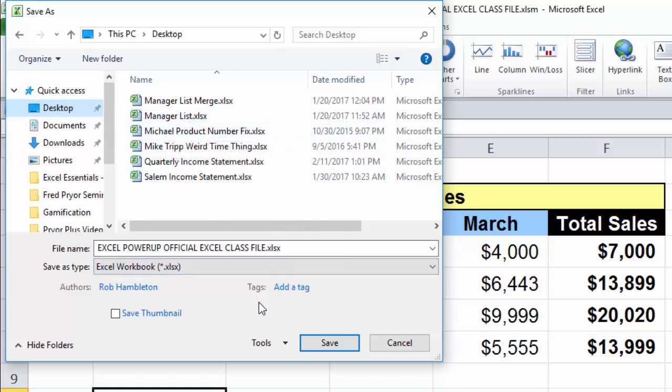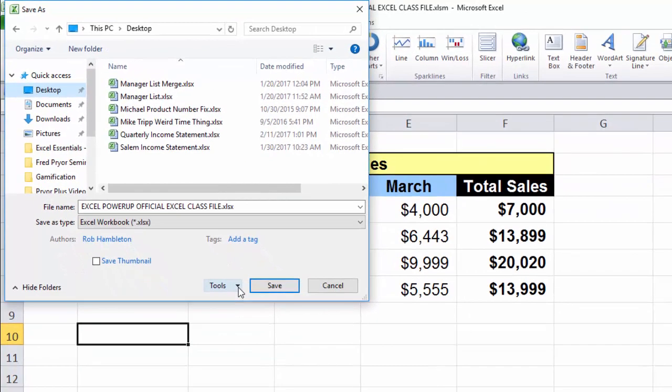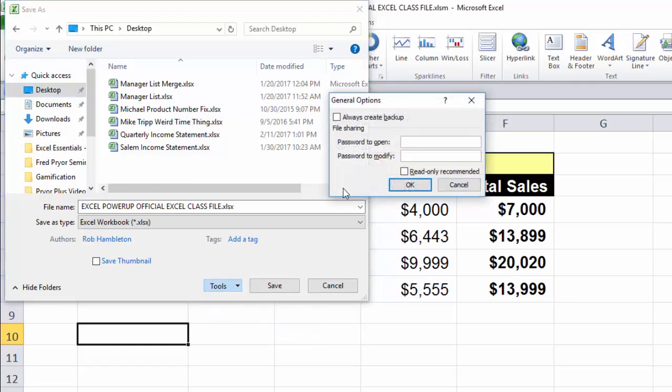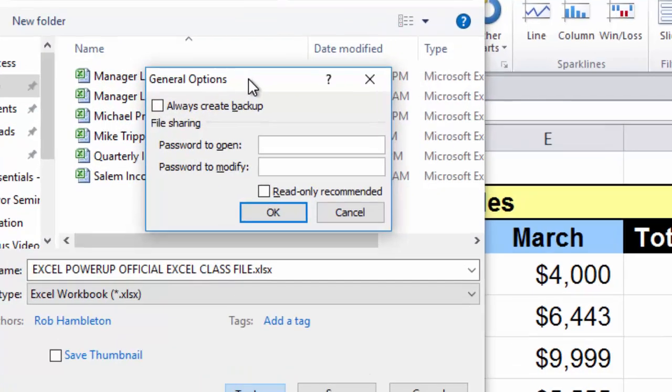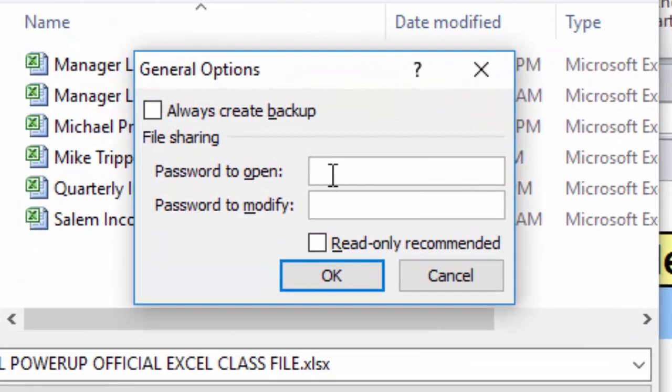But if you want to put file level security on a file, that is, limit the ability to get into it and or make changes to it, down here at the bottom of the Save As dialog box, you're going to find the Tools button. So you click that Tools button, and I show the path here on page 13 of your workbook: File, Save As, Tools down here at the bottom, and then we're going to select General Options. And when it comes to file level security, we have these three basic options right here.